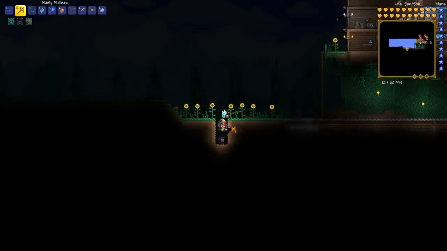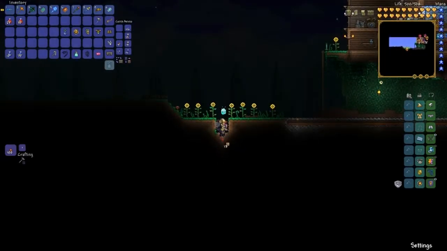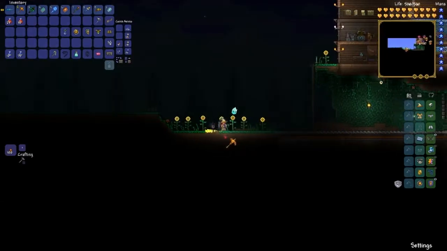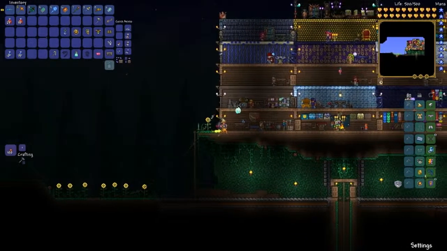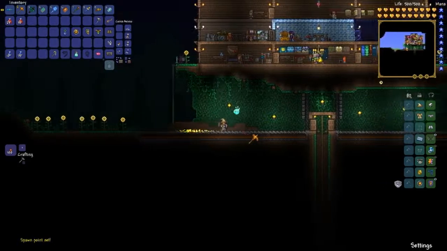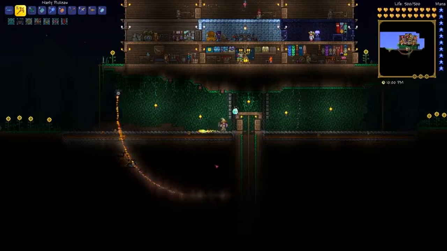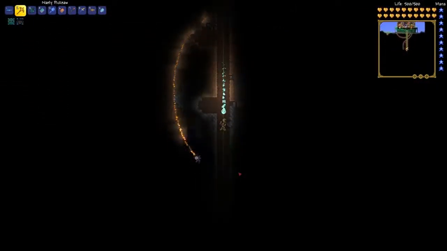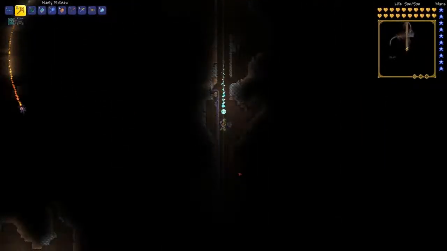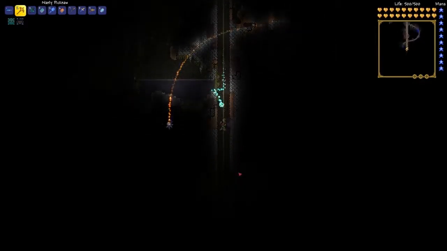Just so that way I can quickly do it. And all I'm going to do is build a very long, like, I'm just gonna cut out a huge portion of everything. Wow, okay, I've got a lot of stuff here. But yeah, basically I'm just gonna cut out a large portion of the hell there, flatten it out with the blocks that I actually cut off, and then that's it. So, yeah.